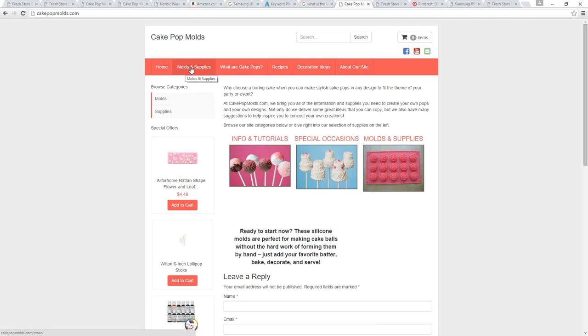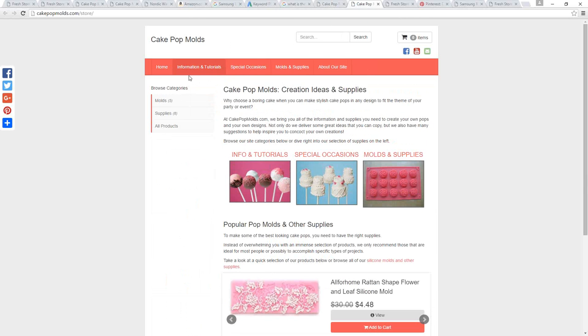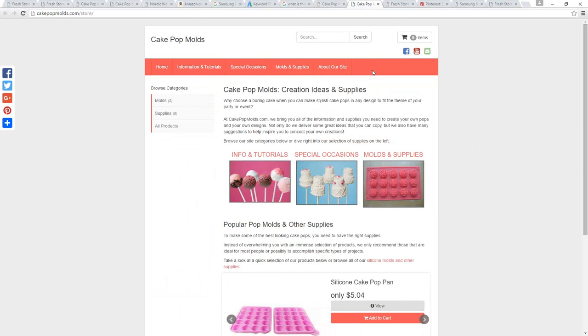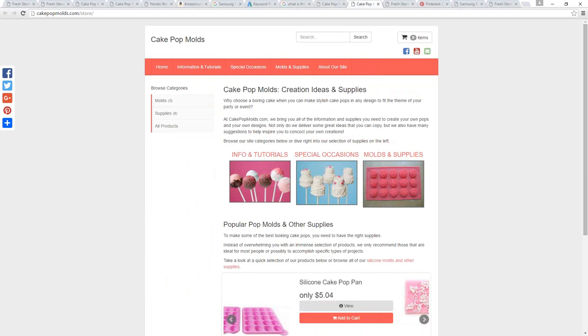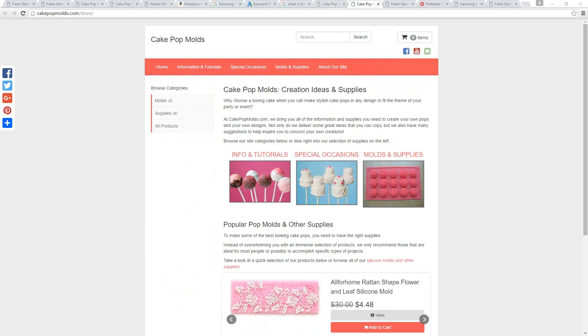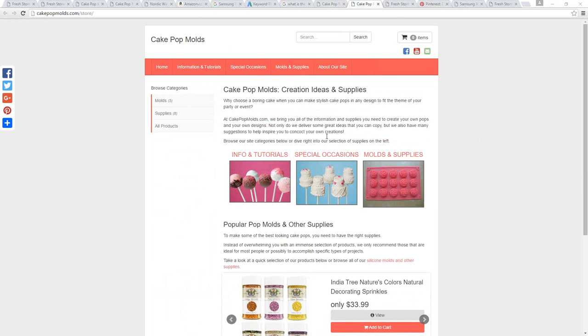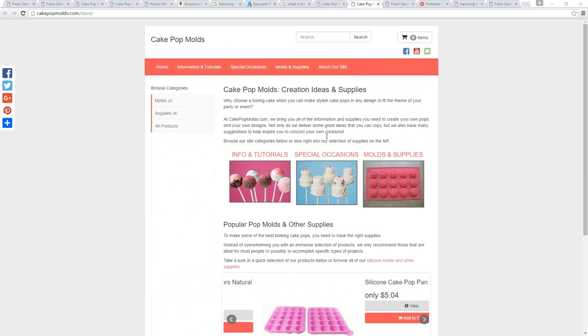So like this one here, Molds and Supplies, points to the store subdirectory, and that store subdirectory is where Fresh Store Builder is installed, whereas the main domain is where WordPress is installed. So the integration is as simple as just linking those two sections of your website together.